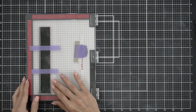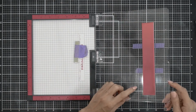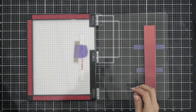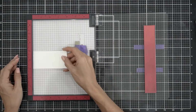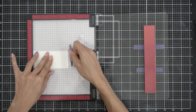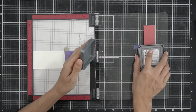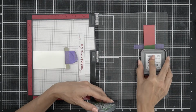I'll be using the Simon Says Stamp Plaid Builder, and I have the second to the largest stamp mounted in my MISTI. I have it 3/4 of an inch from the edge, and I made sure that it was lined up. I have some Gina K heavy cardstock that I've cut down to 2 inches by 4 1/8. Now I'm lining it up at the 3-inch mark on my MISTI. I did remove the foam insert because I am using a cling mount stamp.